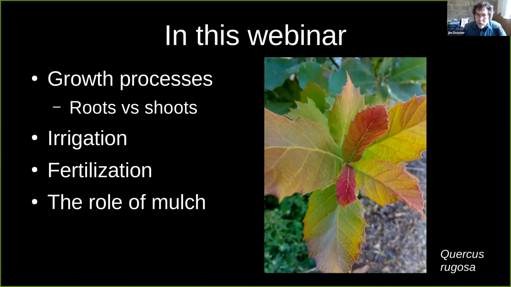And this slide is here for just adornment. It's Quercus rugosa, native here in the Chiricahua Mountains. It's also a native in Mexico. And it's one of the oaks that has pink new growth. Absolutely stunning. There are so many oaks with spectacular qualities. I would have you consider some of them.